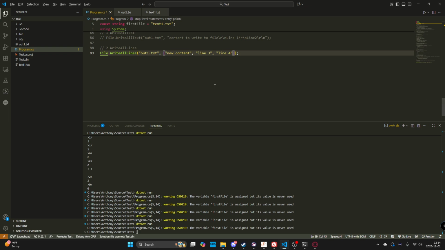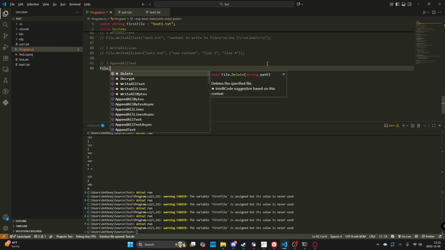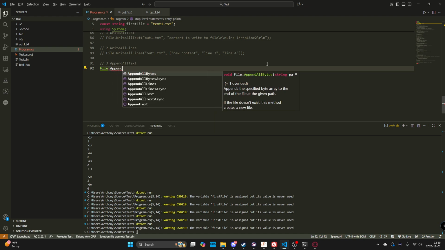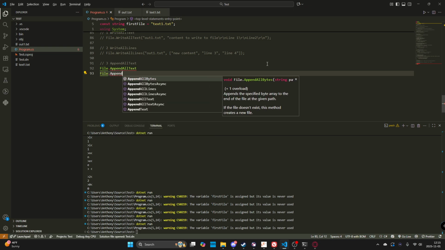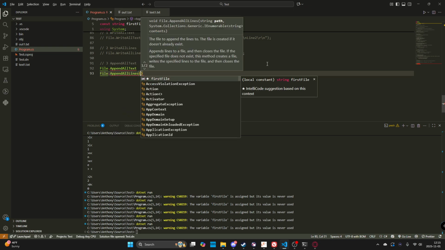So there's also AppendAllText, I think. Let's make sure I'm right on that. AppendAllText, yeah. There's also File.AppendAllLines.